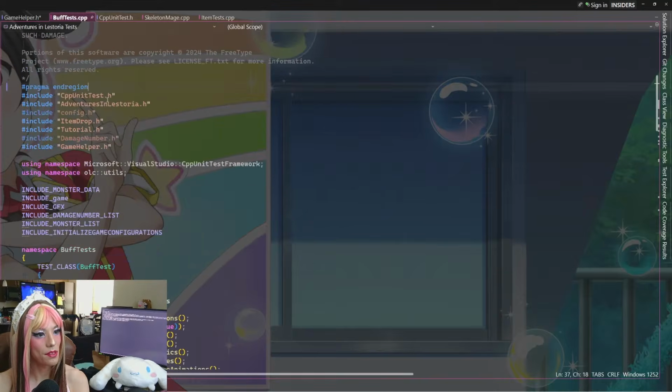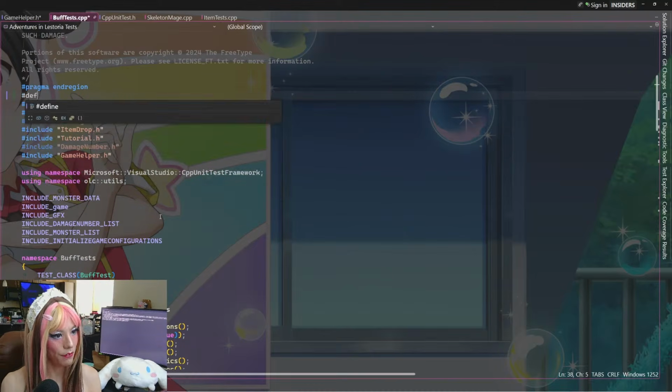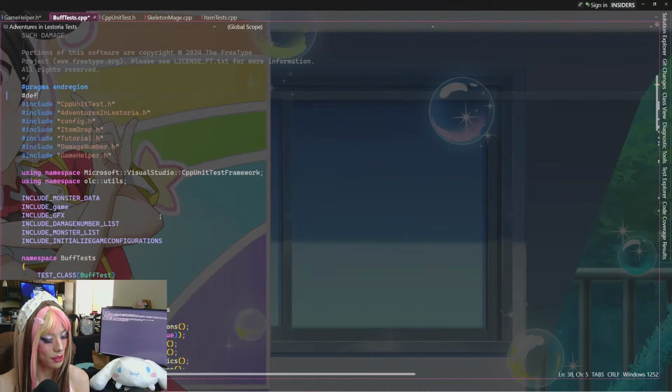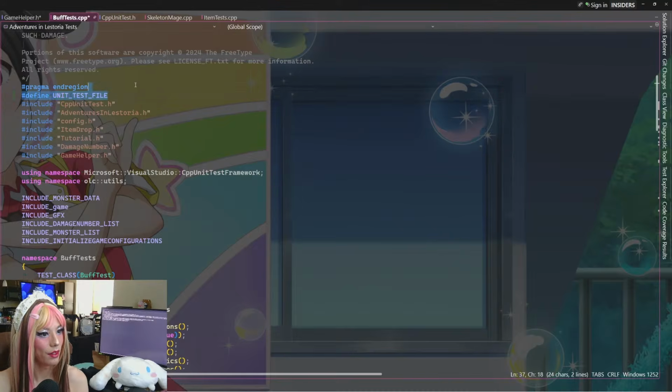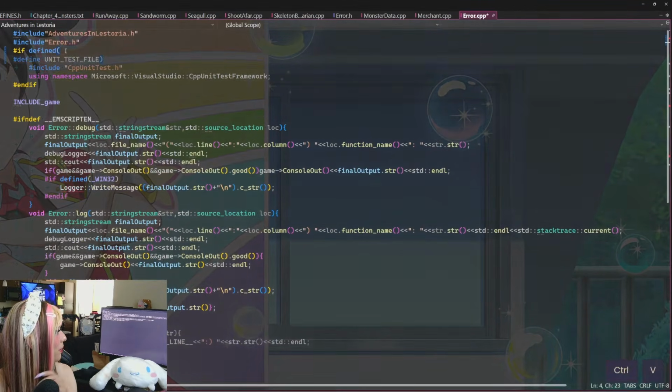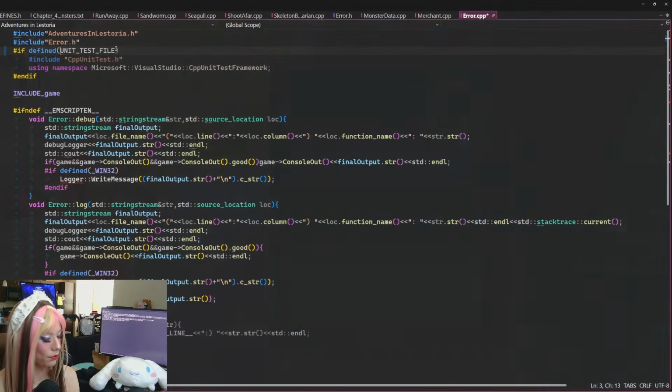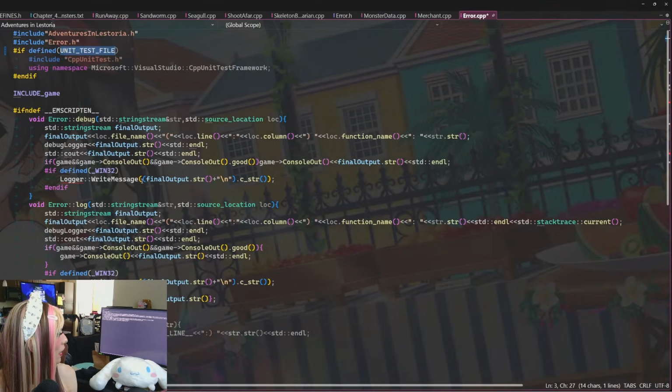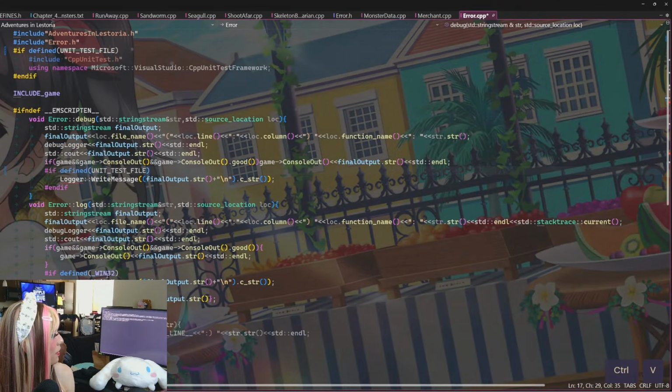Because the unit tests, we're going to run these files. So if I just define it up here as something like unit testing running, or unit test underscore file, if I just do something like this, that should technically work, in theory. And I should be able to then use it in here, right? And it will only be valid if that's the case.